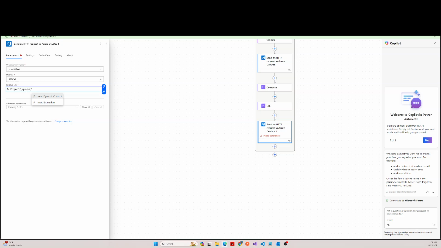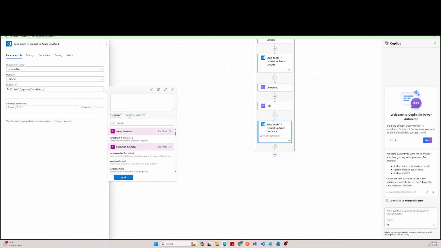We get the APIs, WIT, and this time we use work items, question mark. Here I will get the ID of the work item created.